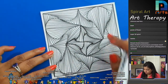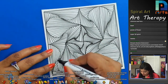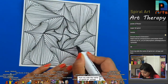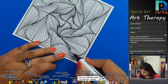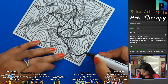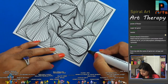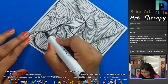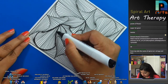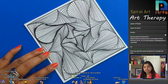And then we have these four big fan shapes and these smaller shapes. So I'm just doing in this row four big fan shapes. I'm reinforcing the lines of these four big fan shapes. And giving them a little thick to thin effect, a little thick from the center and thin from the corner, so that we get that beautiful effect.